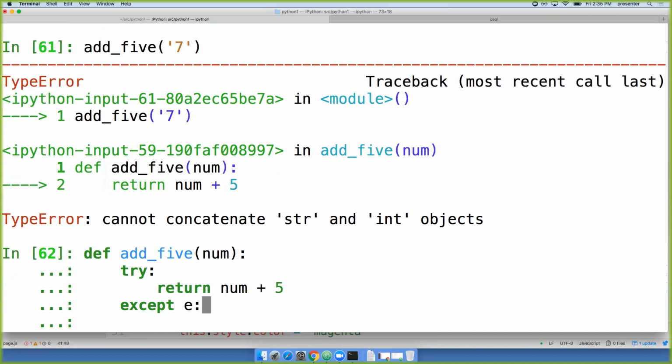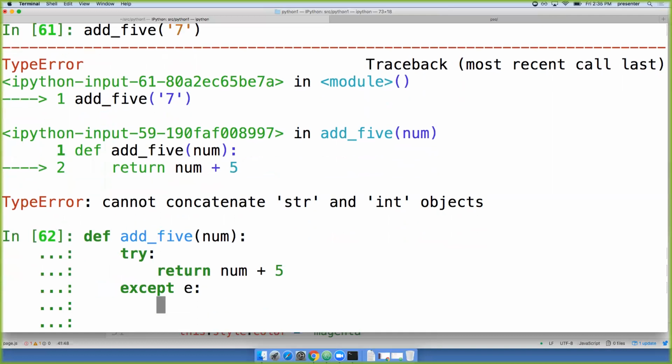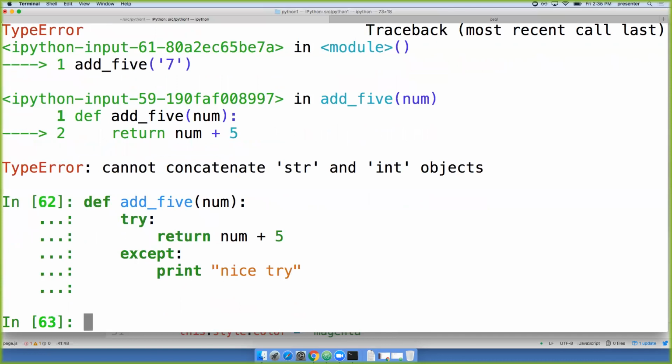I'm totally losing it. I think that's how you designate what the exception is. I'm just going to print nice try. But you can get information out of that exception. I just don't remember the syntax right now.